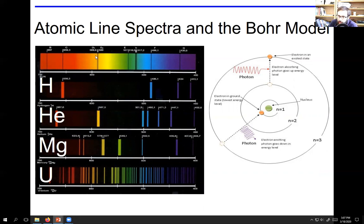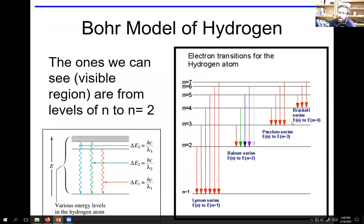What you're doing in this experiment is, in this case, we were talking about emission of light, because we were exciting it. You are basically ejecting electrons, and electrons are moving from one energy state to another. That is a change of energy that occurs, and depending upon the difference between, let's say, the n equals 1 energy level and the n equals 2 energy level, that will give off light with a certain energy, but that energy will be equal to the difference between those energy states. And so this is called the Bohr model of hydrogen.